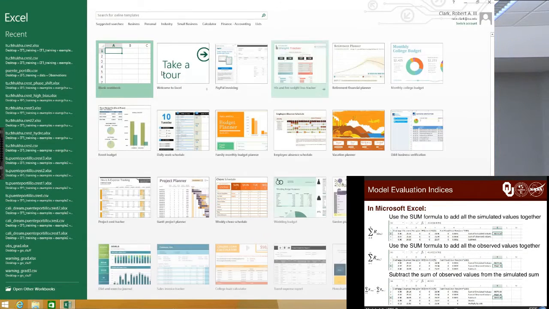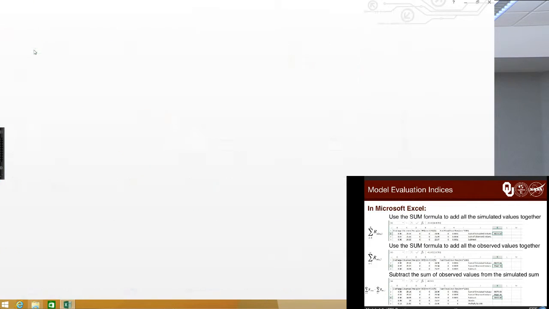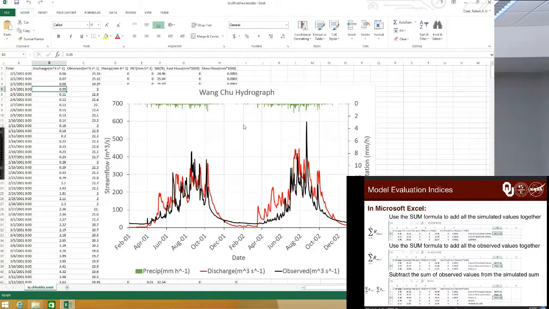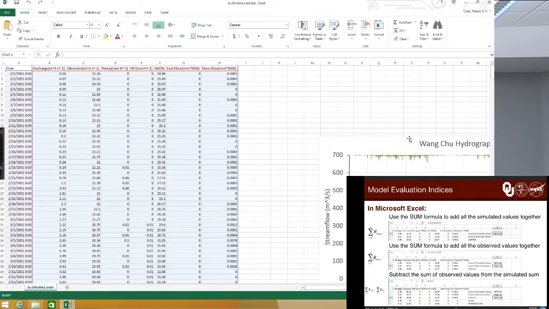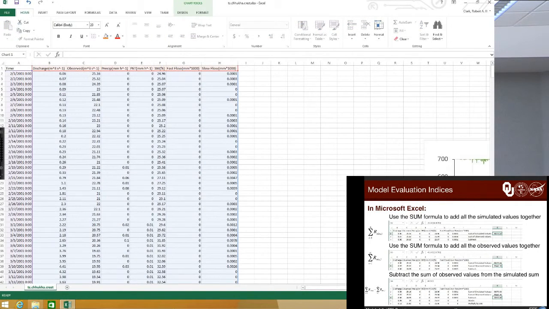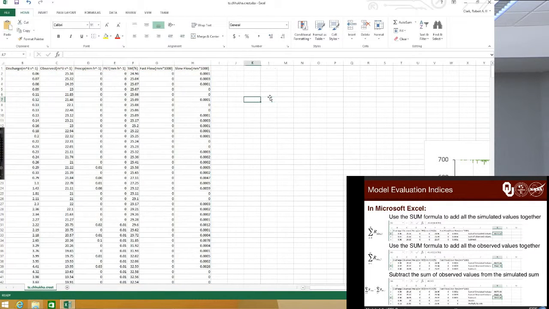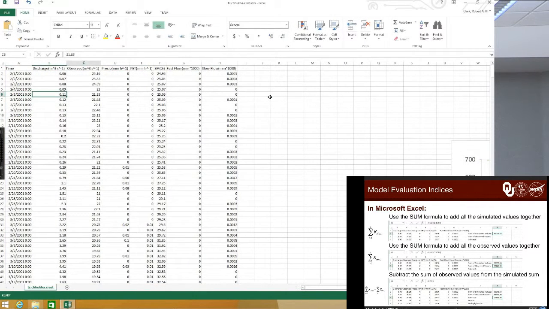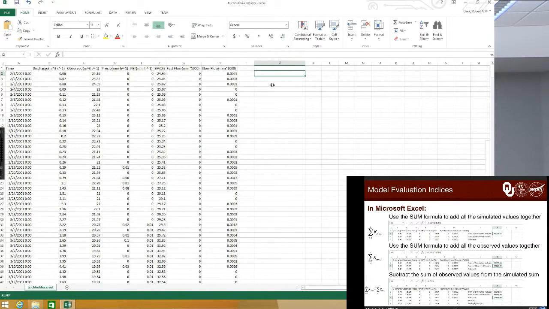So I'm going to do that, and I'm going to go ahead and open up a file, and you might recognize this from earlier. We have the hydrograph that we made, and so I don't need that right now, so I'm just going to push it off to the side, and I'm going to deal with all of these different columns of data, and I'm going to start to calculate bias. So you could do this in any column you want within the spreadsheet, but I'm going to go ahead and follow along exactly what I have in the PowerPoint on slide 43. And so I'm going to basically start off by calculating the bias.